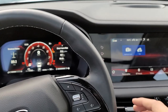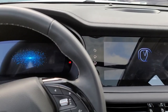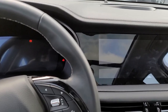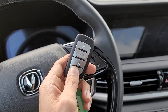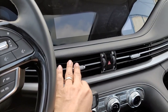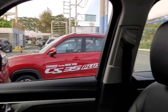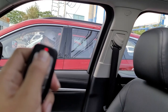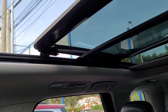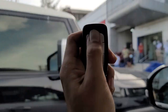When you turn off your engine, it does a light sequence, and when you lock the door it does another. You can also remote start your car with a quick double click — your air con will be on before you even get inside. If you hold the unlock button, everything that this car can open will open. And if you hold the lock button, everything will close. That's really cool.